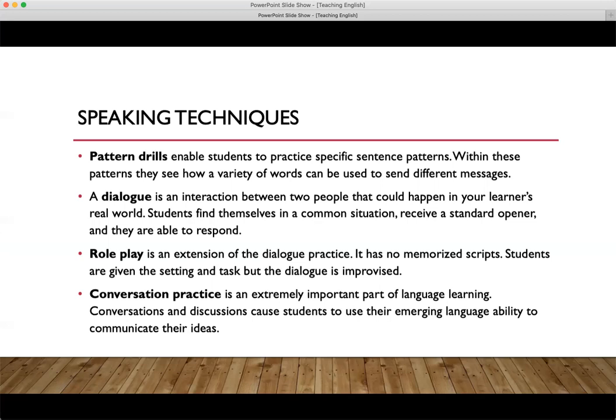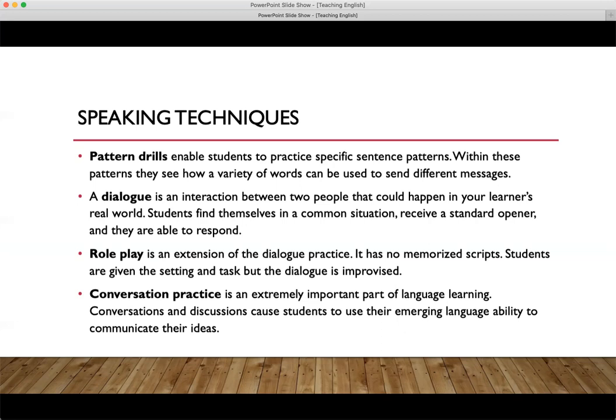A sample dialogue may be the tutor asking, "What's your phone number?" The learner provides their phone number. The tutor will say, "Excuse me?" The learner may repeat the phone number. And then the tutor may ask them to write it down. The learner does so and hands it to the tutor. The tutor says thank you. You can create dialogues for different situations, such as at the grocery store, the department store, or even the cafe.